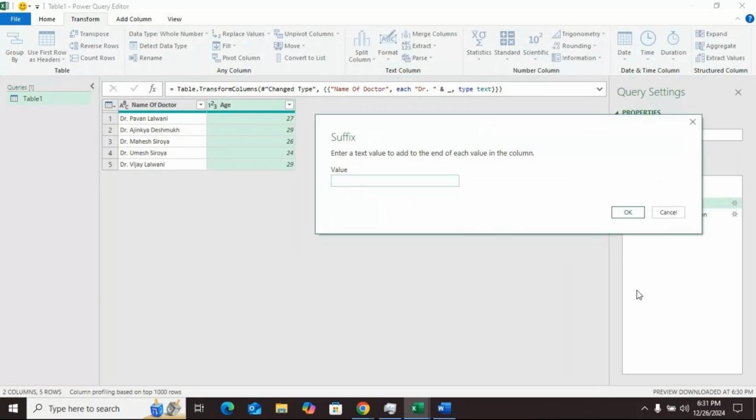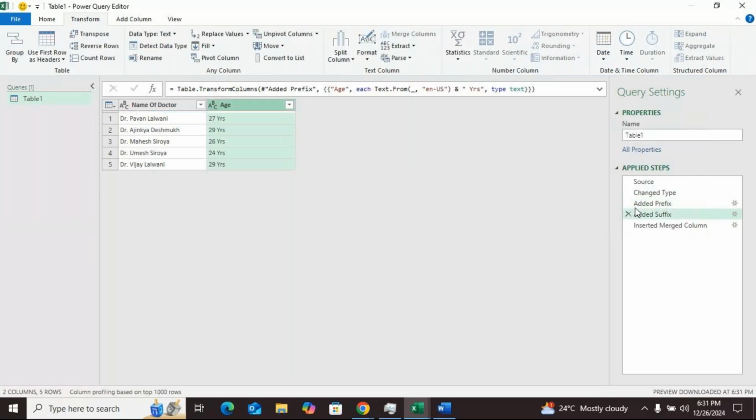I'll give one space and type years. Click on OK. See, it's going to show you like this. So before the name, I want to display Dr. After the age, I want to display years.